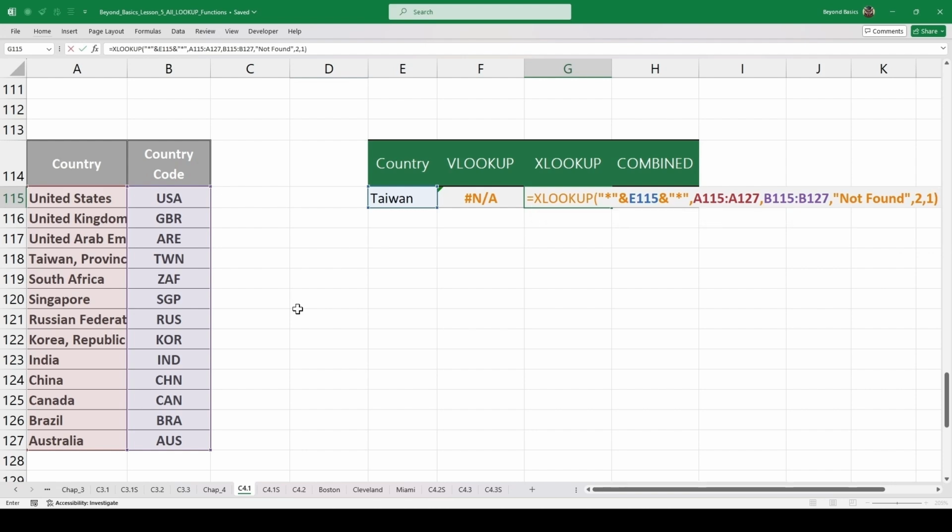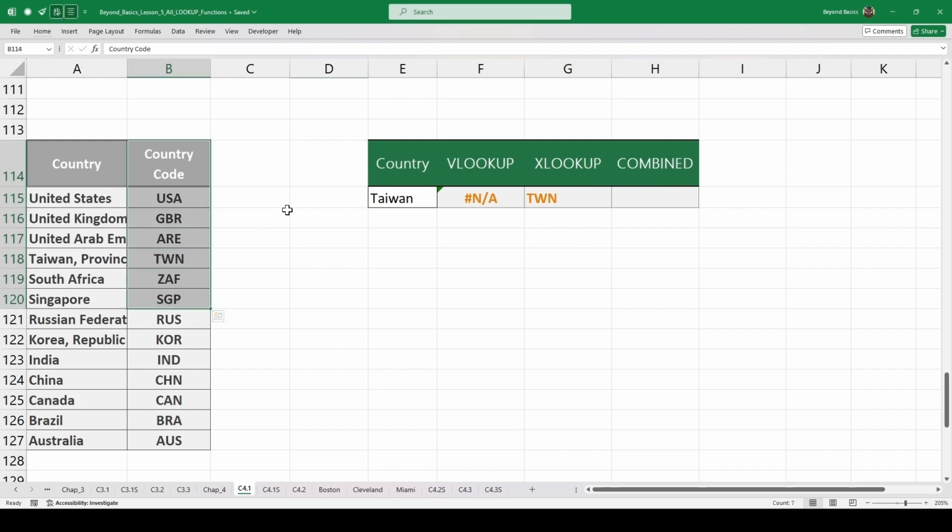Close parenthesis, press Control Enter. So as you can see, Excel searches for the value in this cell within the country column, including any part of the names due to wildcards. Upon finding a match, it returns the corresponding value from the country code column or returns not found.